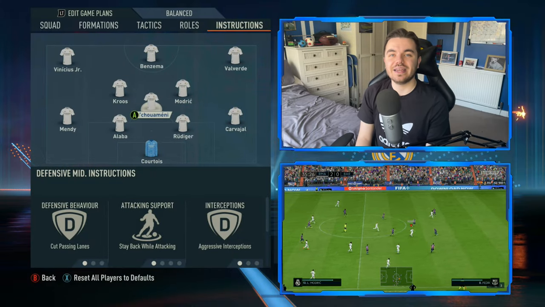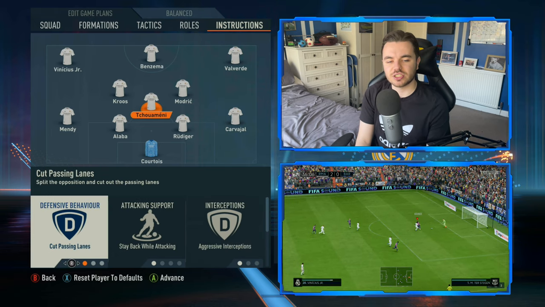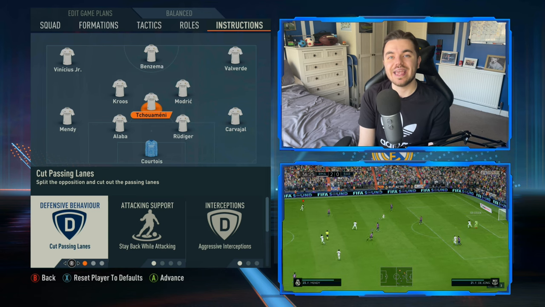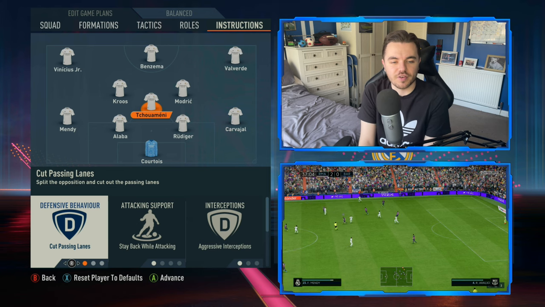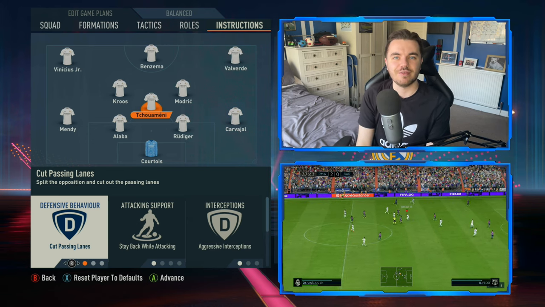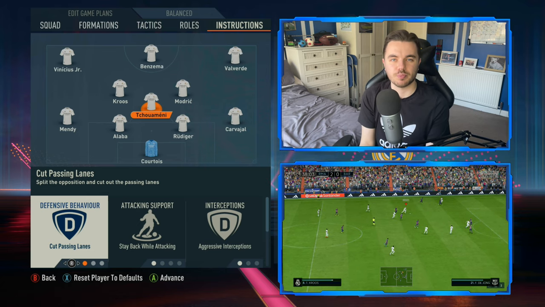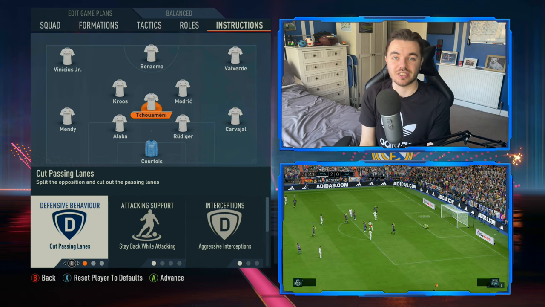With Tchouaméni in central defensive midfield, we've got a lot of instructions here. Starting off with defensive behaviour, cut passing lanes. It is a zonal or lane press, whichever you prefer. Very much similar to their set pieces, they like to go generally zonally orientated. They might use some people as blockers, but generally they are zonal. They're a zonal lane pressing system.